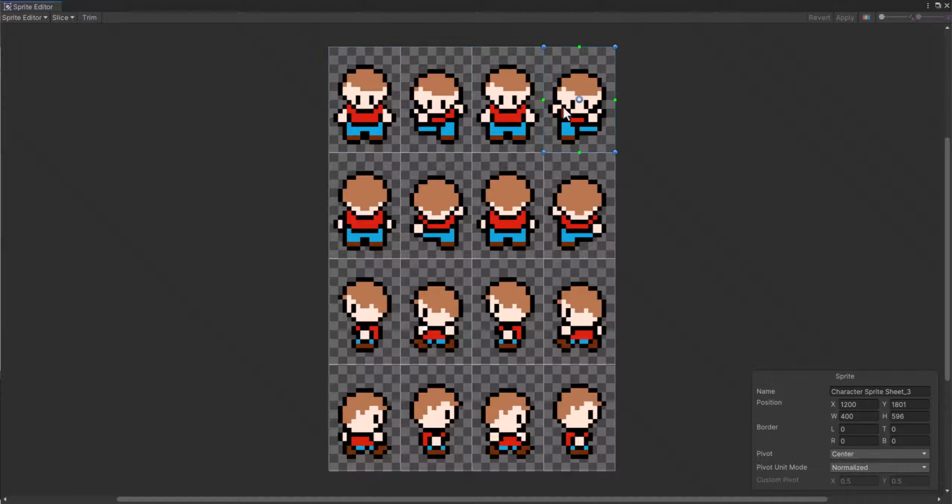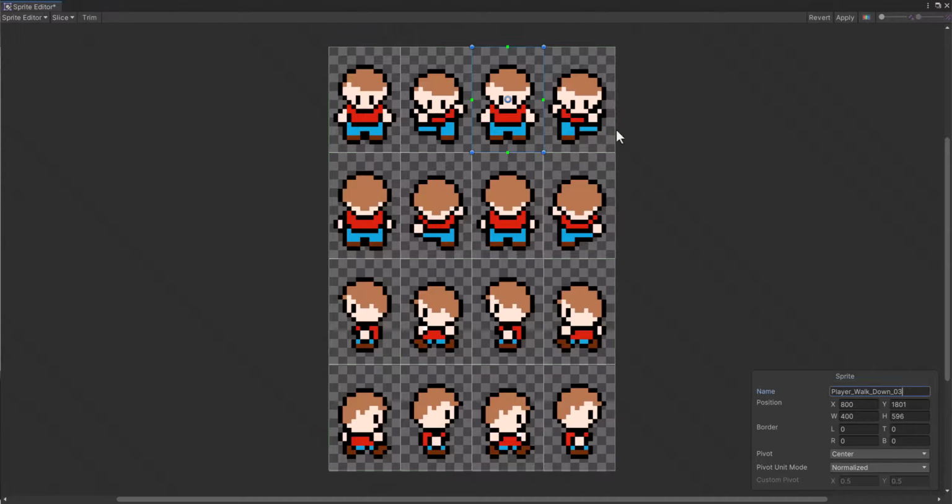Now you can see that it broke these up into different images. And down here, because this is my walk down row, this is my walk up, walk left, and walk right. What I can do is I can change this to player_walk_down_01. And I'm going to hit Control A to copy that. And I'll just go to this next one, paste it, 02.